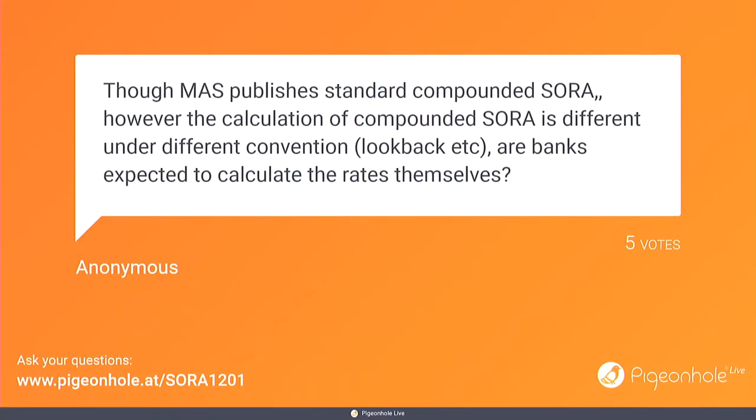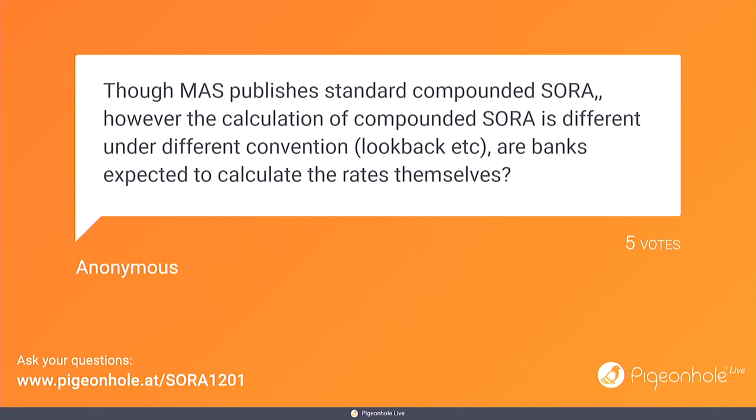Okay, I think sticking with conventions, MAS publishes standard compounded SORA. However, the calculation of compounded SORA is different under different conventions, so look back and so forth. Are banks expected to calculate the rates themselves? So it's a good question. I might turn to Matt, or otherwise I'm happy to answer it, Matt or Jonathan.